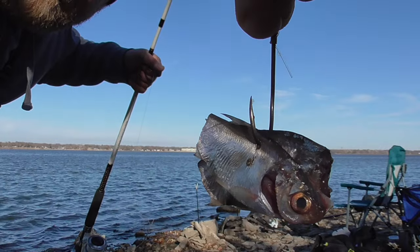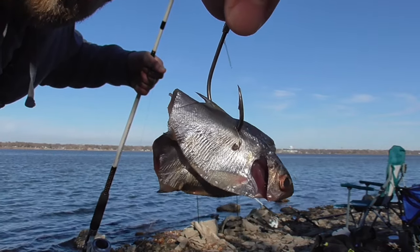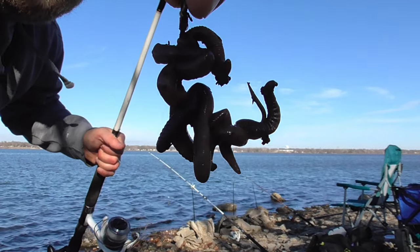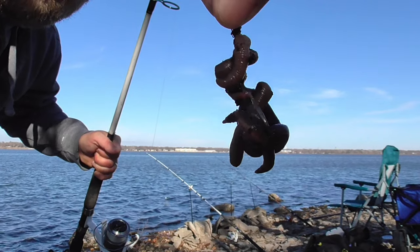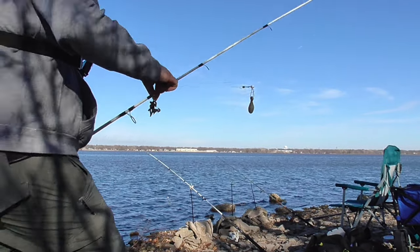I'm fishing with two different baits today. The first bait is some baby shad, and the second bait is nightcrawlers. On the first rod, I've just got a Carolina rig with a couple of baby shad bodies with the head and tail cut off. On the second rod, I've got the same rig — a Carolina rig — with two or three whole nightcrawlers, just a big ball of nightcrawlers on there.